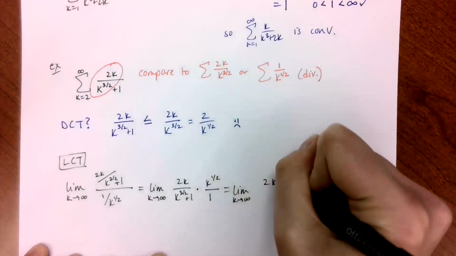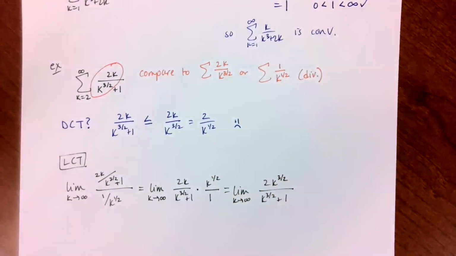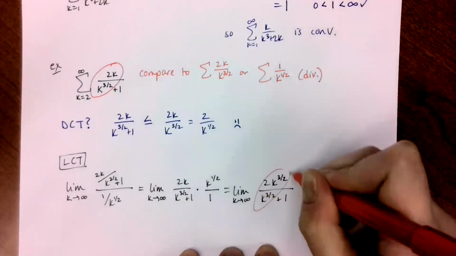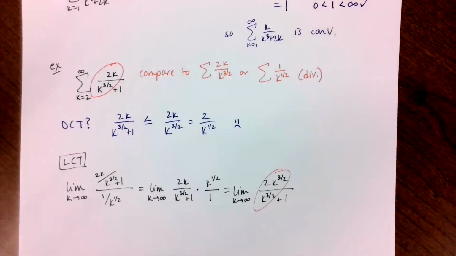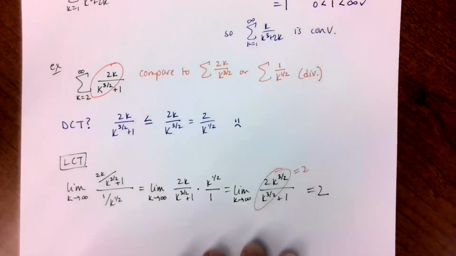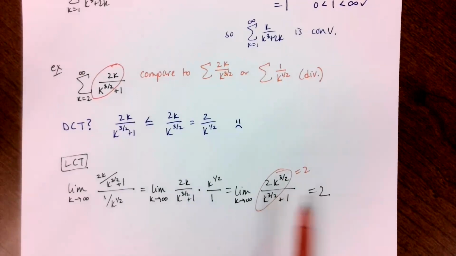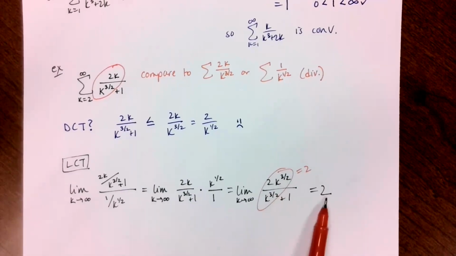So we have 2k to the 3/2 over k to the 3/2 plus 1. And again, you can compute this limit a bunch of different ways. The shortest thing to do is just take the ratio of those leading terms. That simplifies to 2. So this limit is 2. You could also compute this 2 by dividing top and bottom by k to the 3/2 and then reassessing the limit. Or you could do L'Hopital's rule, considering it a continuous function, and take the ratio of the derivatives of these two functions. All paths will lead to 2 in this case.